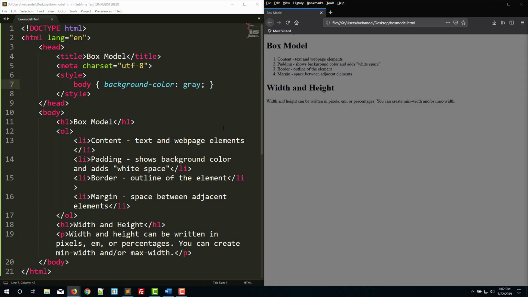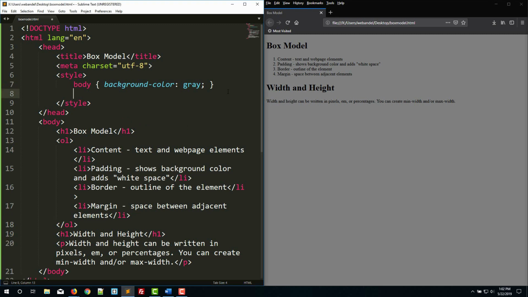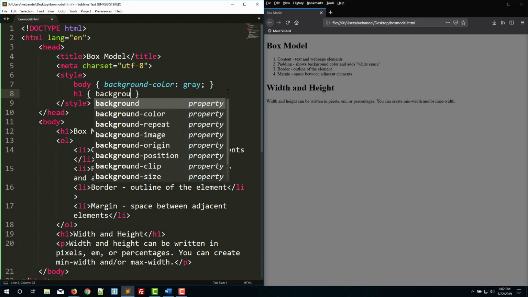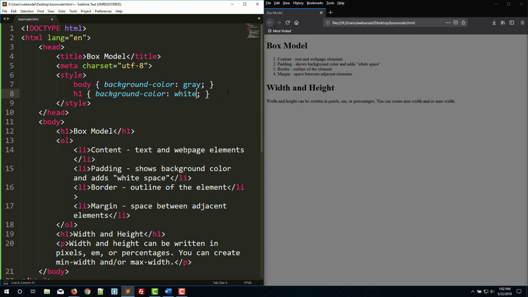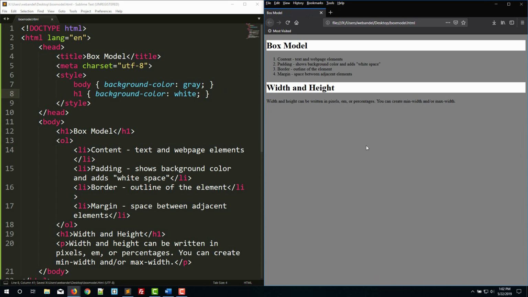And then for our headings, let's do background color white. So they'll stand out a little bit. And we can actually see what happens when we work with them.